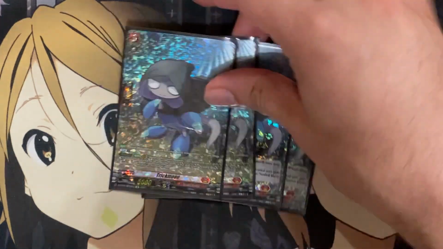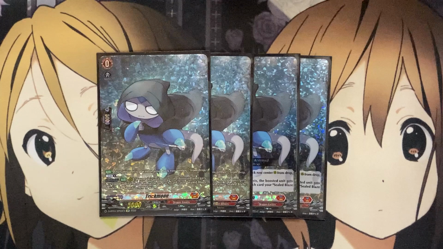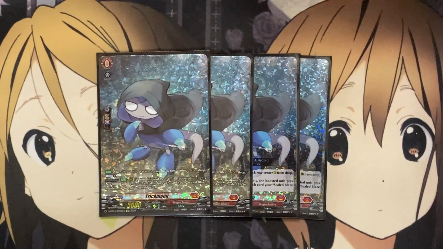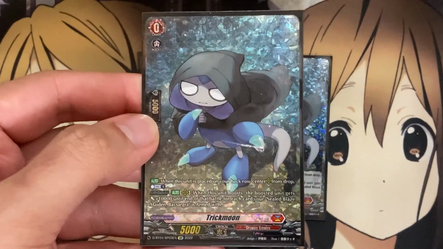I am running four Trick Moon as your go-to backup boss monster in the deck. When this unit is placed on your back row center rear guard from drop zone, counter charge one, making up for a lot of the counter blast that you can do with this deck, whether with your arms deck, Bavsargra, or even the newest unit we run from the Festival Collection. And on the rear guard circle, when this unit boosts, the boosted unit gets plus 10,000 to the end of that battle for each of your Sealed Blaze Maiden Bavsargras armed with it.